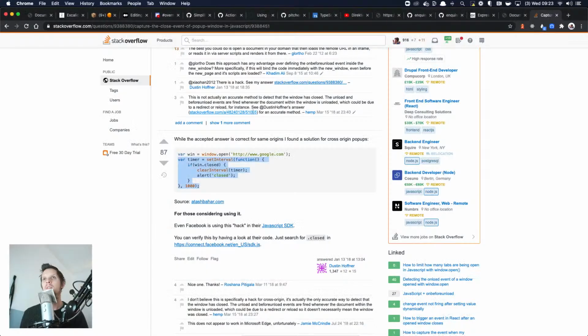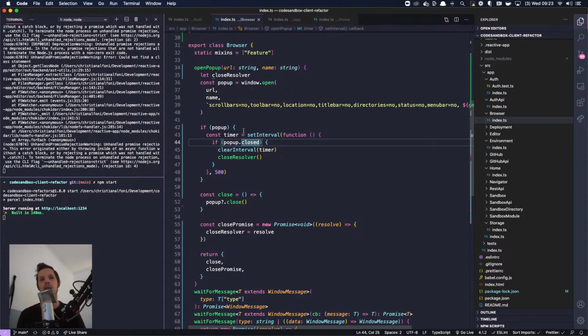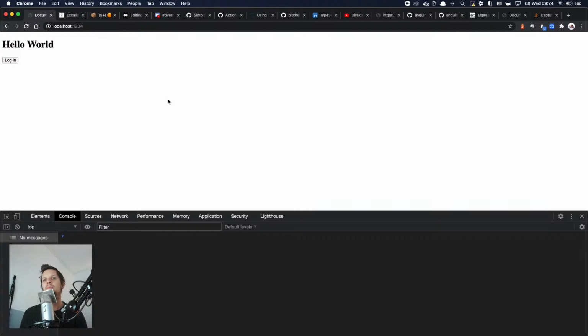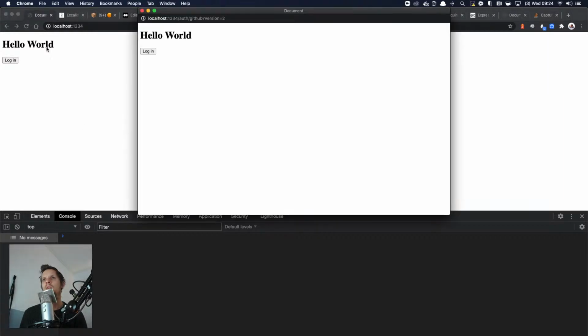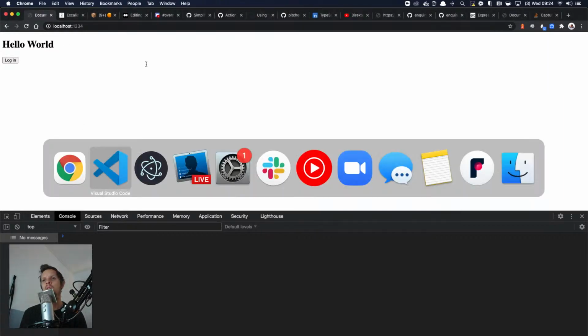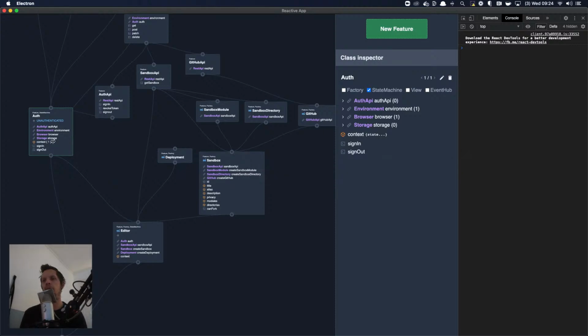Okay, so let's try this instead. So this is the proper way to do it, I think. As I said, if they open it and for some reason the page doesn't load, they can still close it and this will trigger, which is important. Or we will be in an invalid state. And we're back to unauthenticated. Great. That's what we wanted. Okay, cool.